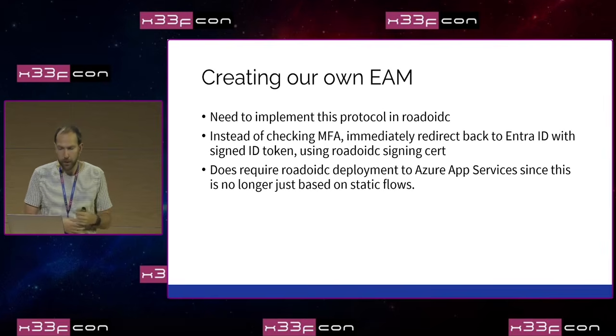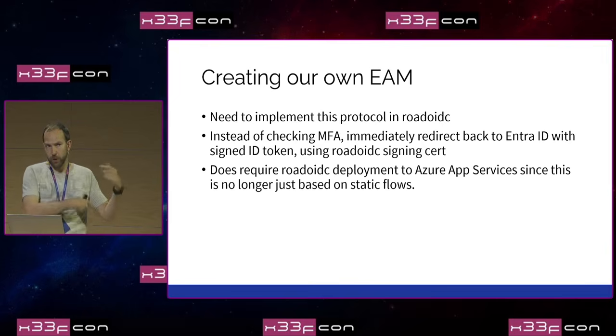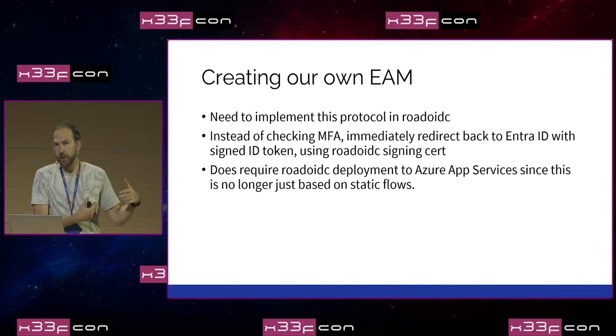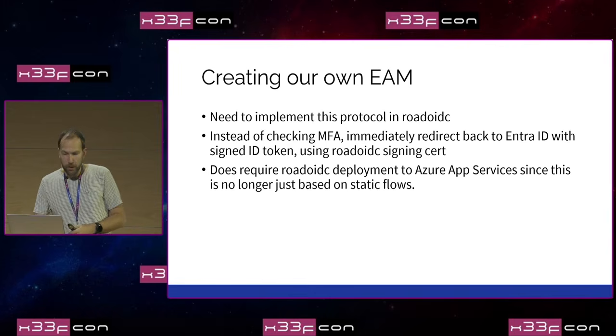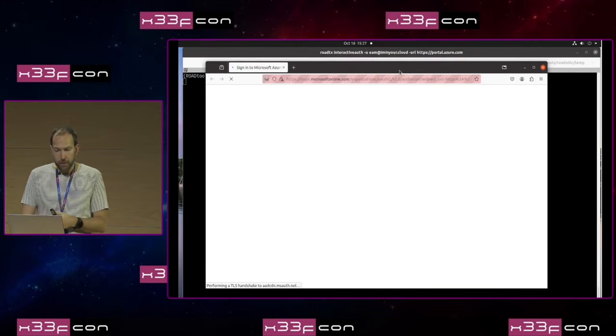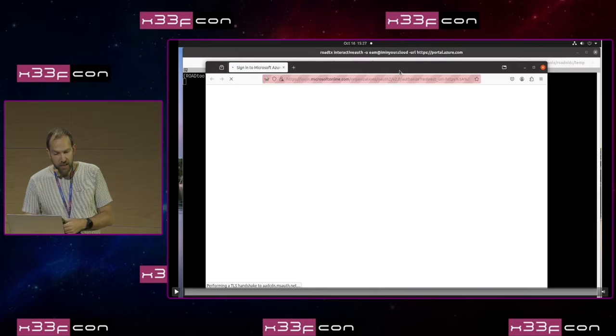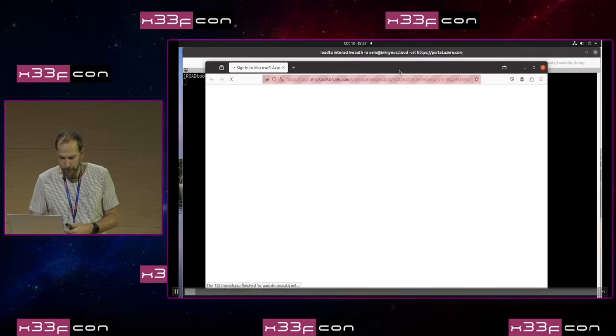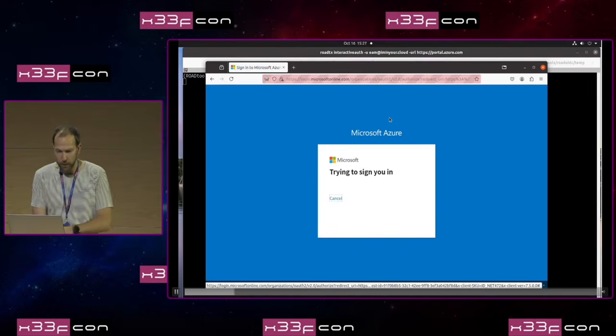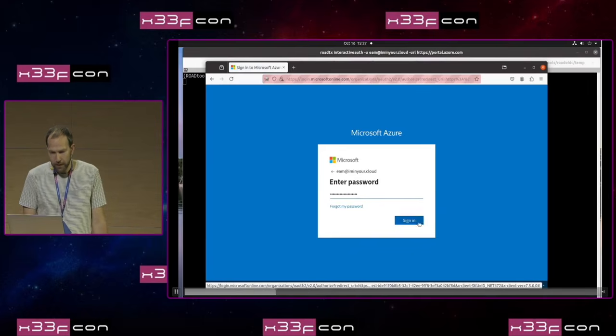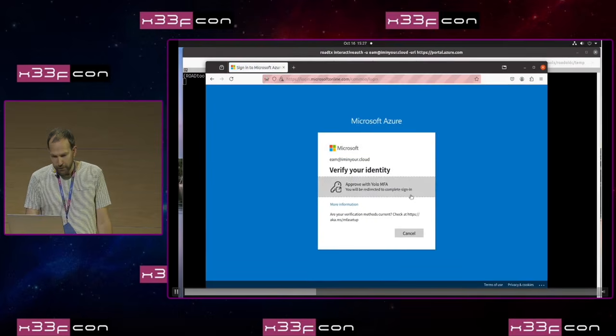We do need to deploy this on the Azure App Service, because this is doing some actual signing of tokens, which you cannot do on blob storage. But then you have your own external authentication method MFA provider, which doesn't actually validate anything, but it's just fun to do if you don't want to do MFA. So I'm using this for my external authentication method.